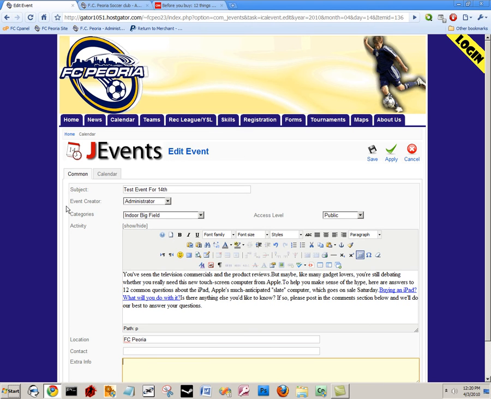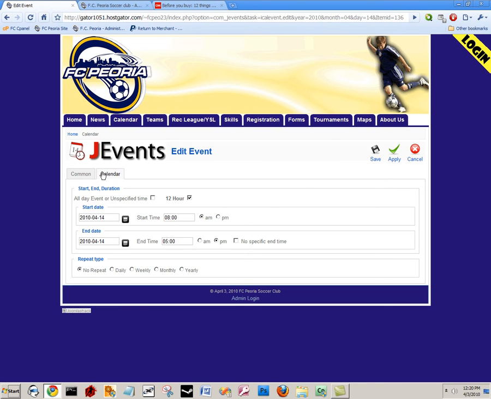But once this is done, you need to go to the calendar tab up here. Now there's several choices. First off, you have the choice of doing an all-day event. Let's say it's like a tournament or something that's going on all day for several days. You can click this and you can see how it removes my option to add time to the event. Here, I can't add time. But I'm going to add time to it because I want to show you guys this in the tutorial.